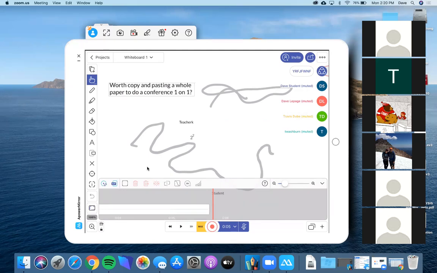Possibly, I mean, as Travis is throwing a question up there, worth copying and pasting a whole paper to do a conference one-on-one. Don't see why that wouldn't be a problem. The beautiful thing about it is you got the voiceover ability, where you could clearly have that conversation with them all within Explain Everything. A paper, I look at a paper and being able to look at the same paper, again, beyond my scope. I've never really done it in terms of covering a paper with somebody, but to the best of my knowledge, I think within Google you can just type out like he's doing right now, just type out notes to each other. But really love the voiceover in terms of having a conversation, a symmetrical, if you will, conversation with them as you're talking about it. Yeah, and a phone call too, as well, certainly.